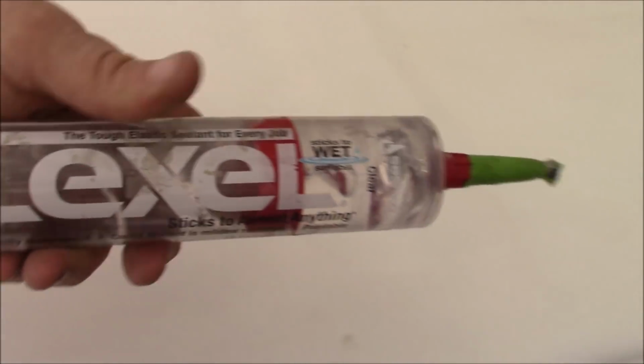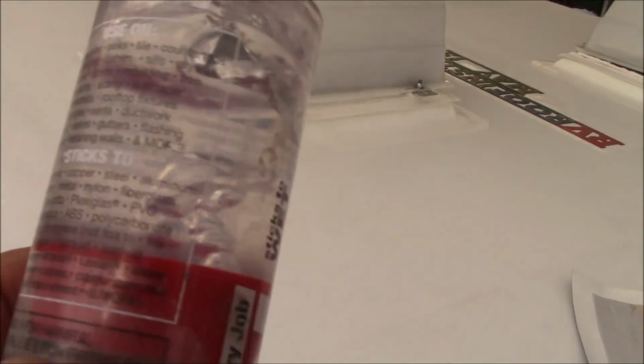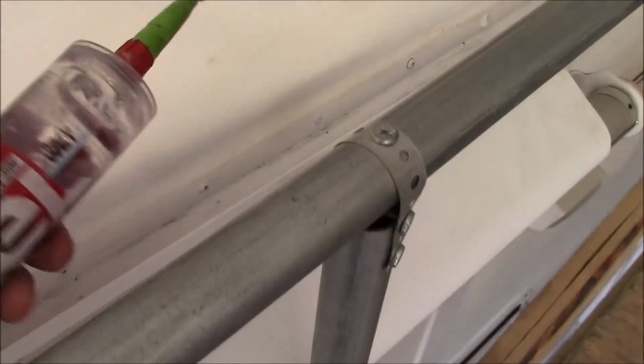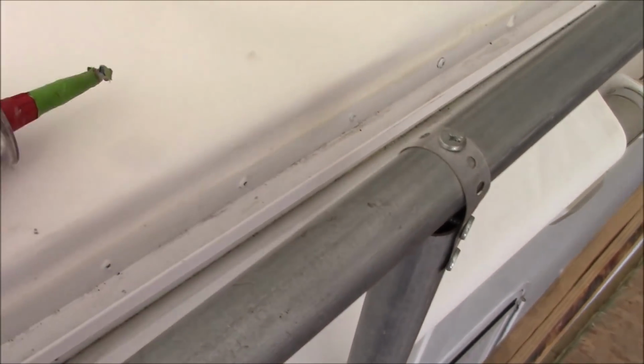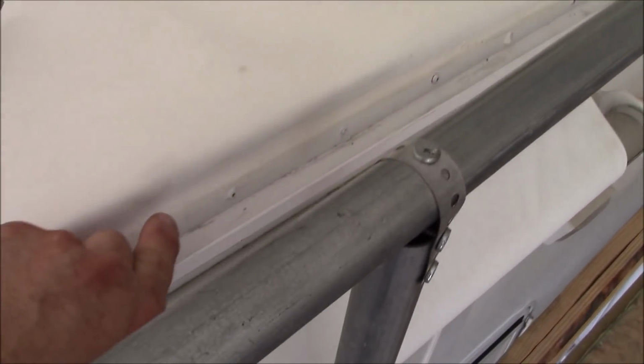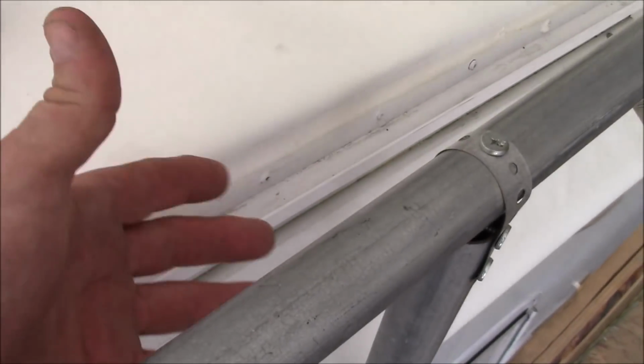Now, the reason why we do all those strikes, let me get to that. This is a brand of Lexel. I use this as a sample because you can see all the air bubbles in it. As you're going along and you're caulking, one of those air bubbles is going to get injected in there. Now the coach is just racking, twisting, flexing, vibrating. That may possibly breach the air bubble, and now you've got a hole.